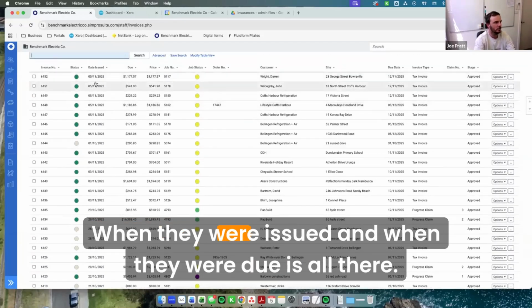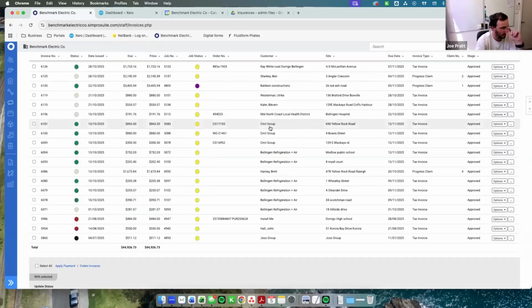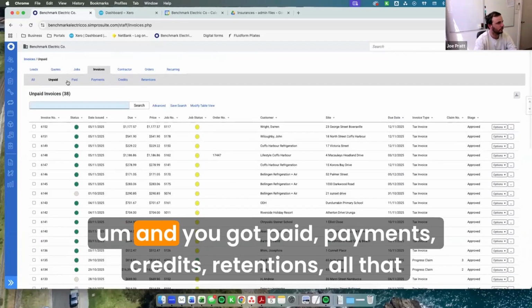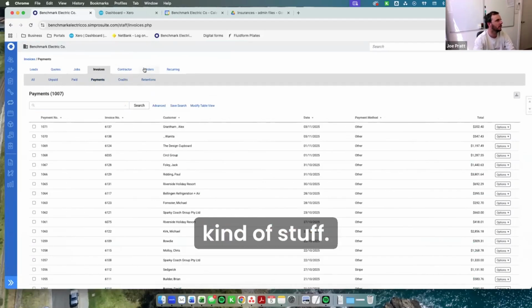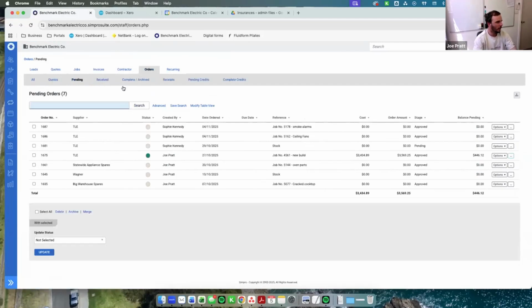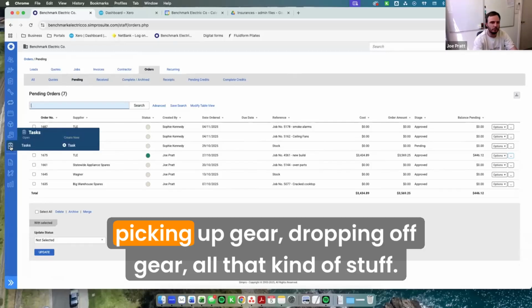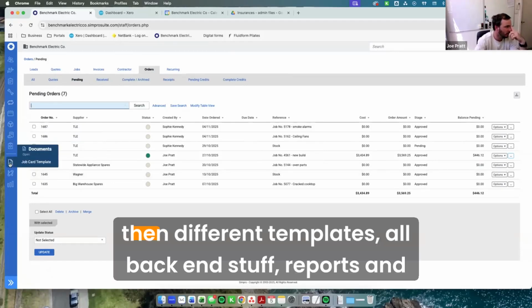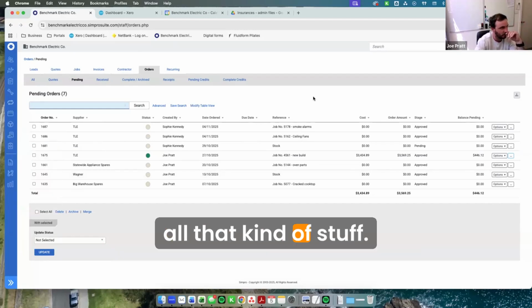When they were issued and when they were due is all there. And you've got payments, credits, retentions, all that kind of stuff. Orders is in there, and tasks. You can create tasks for picking up gear, dropping off gear, all that kind of stuff. Then different templates, all back-end stuff, reports, and all that kind of stuff.